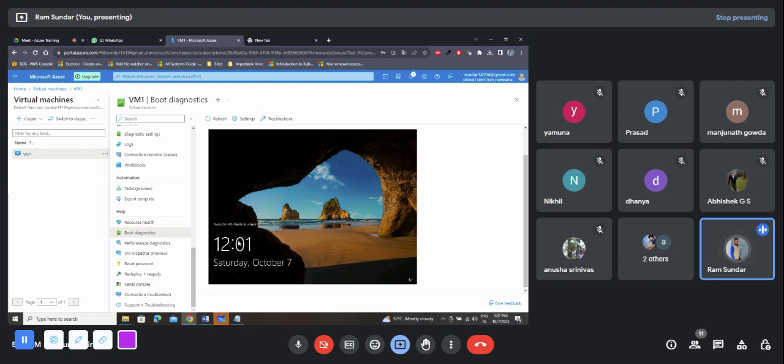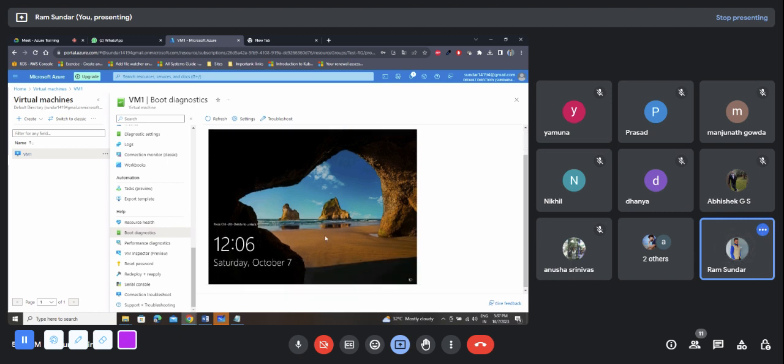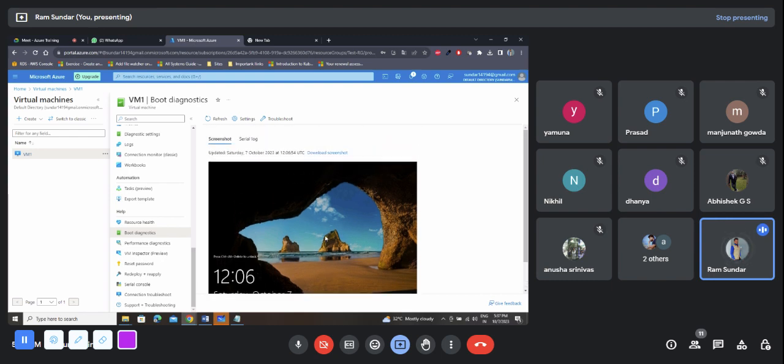You can see the date will change here on the screen. Let me refresh again. You see 1206, earlier it was 1201. So the status of the virtual machine keeps updating here. So that we can understand the state of the virtual machine.